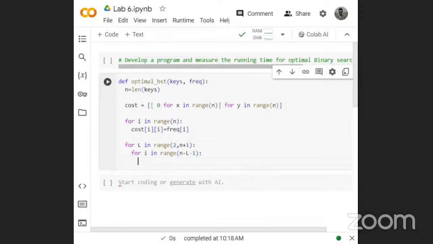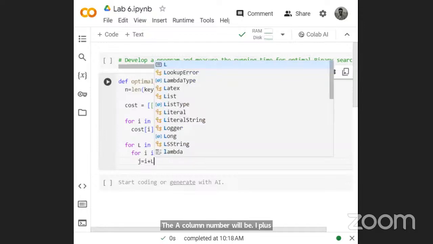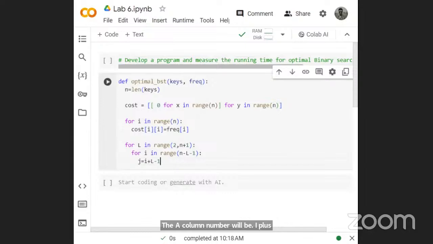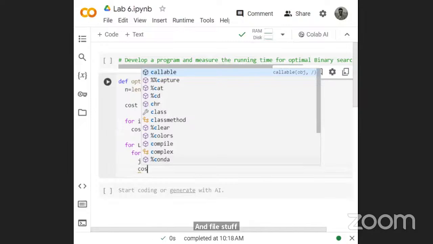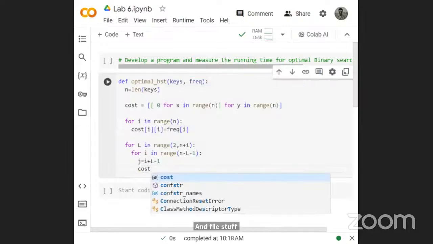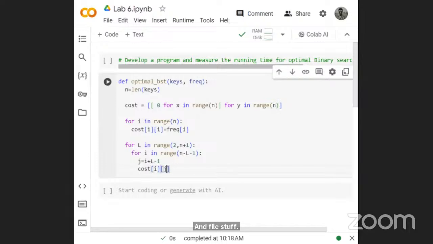Here now I need the column number, right? The row number will be i, but the column number will be different. It should change. The column number will be i plus l minus 1, and cost of i j. Now first I'll keep all of them as infinity.